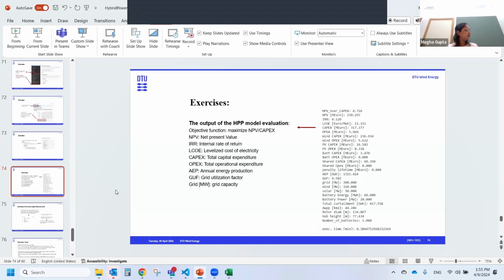Is that fine, Matthew? The last cell of the notebook just generates a CSV file, so there's nothing displayed on the screen. Yes, exactly. I can show you, if you click on the fourth symbol at the bottom, yes, you can see here the files which are generated as an output.